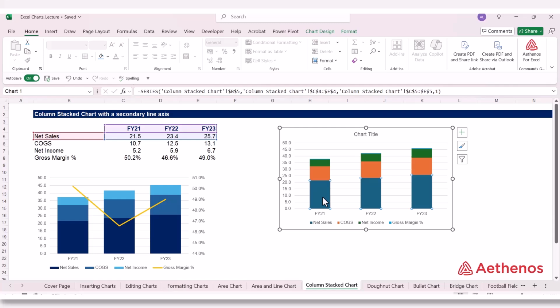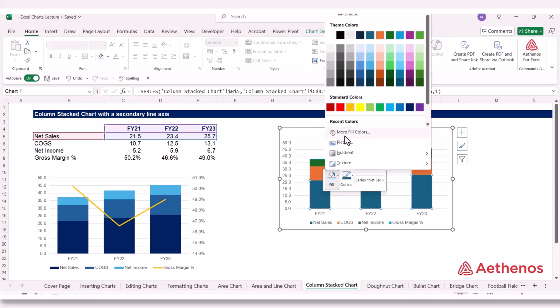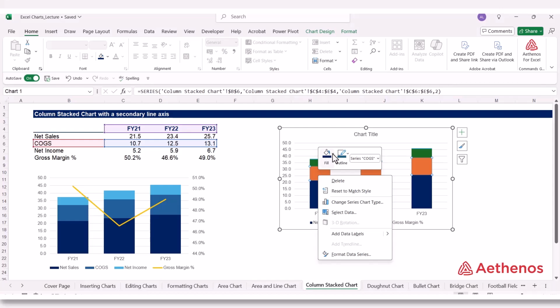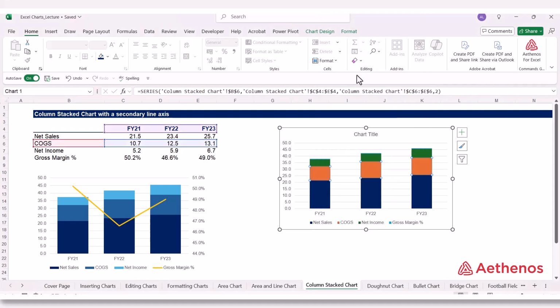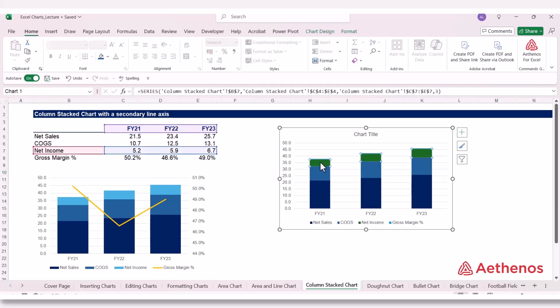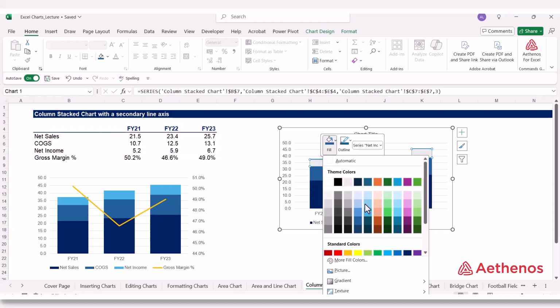So net sales, I will change the fill color to dark blue, and COGS, I will change the fill to a lighter blue, and the net income to a still lighter blue, like this.